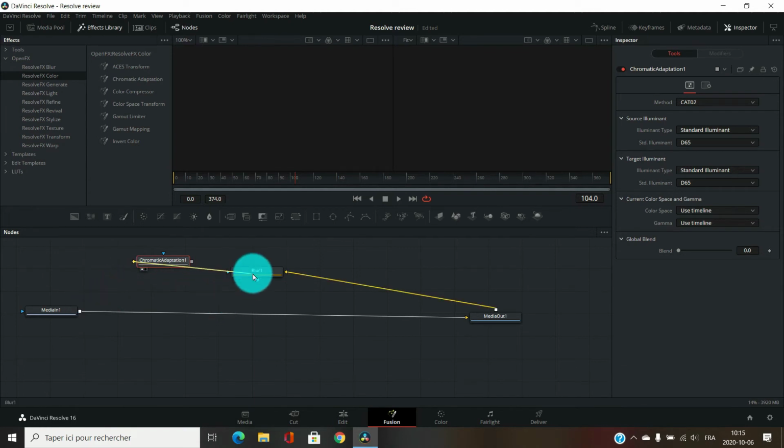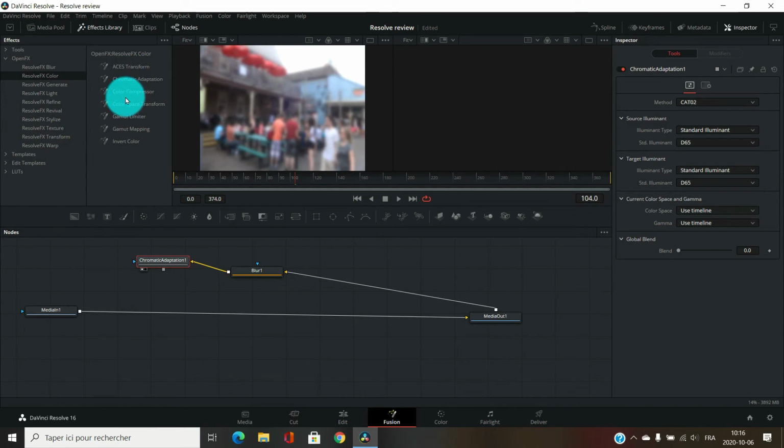So you can connect to that one. You can take one more, connect it to here or here. I won't give you a Fusion tutorial right now, but it's really about connecting stuff to other stuff and then merging stuff. You can do that with the templates.